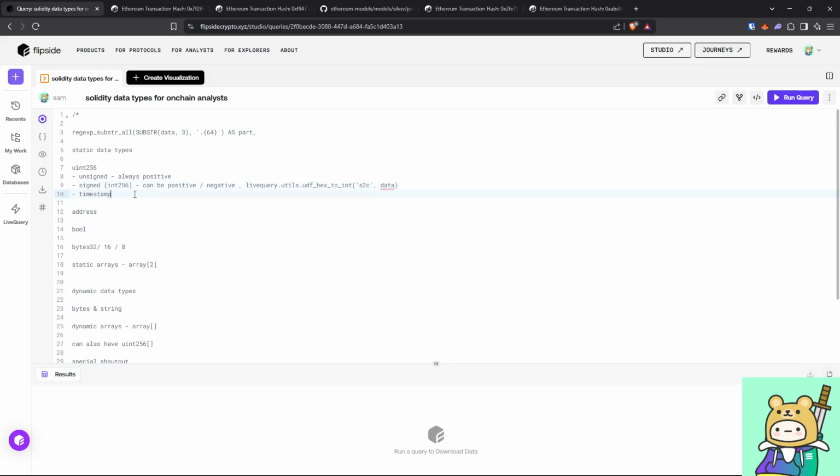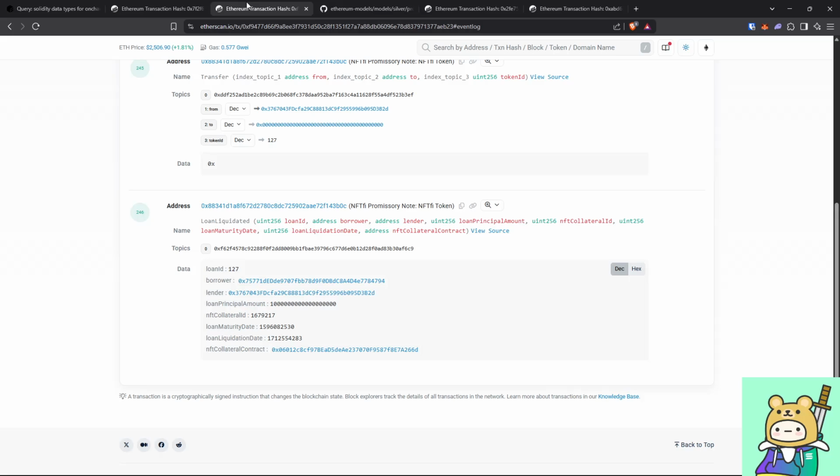We also see sometimes where a timestamp is used. Someone would convert a timestamp to Unix form, which means a bunch of integers, and convert that into hexadecimal format. I have an example here. You see how it says loan maturity date, and then it's a bunch of numbers.